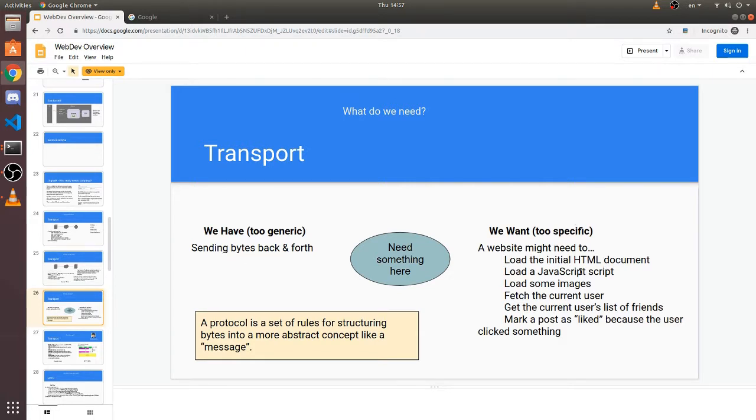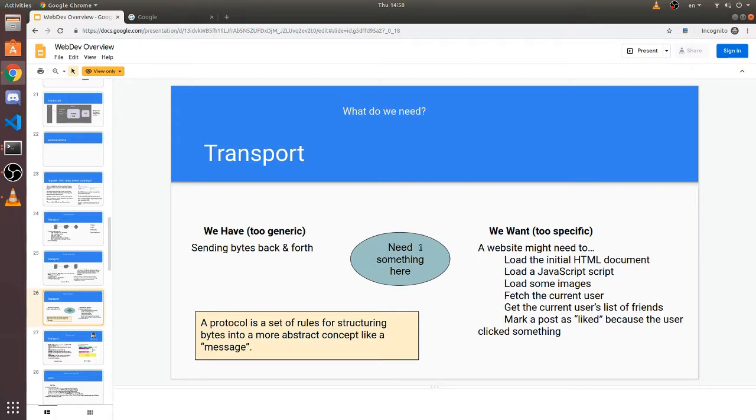We need to be able to do all of these different things, and so we need something here. We could just say, okay, sending bytes back and forth is what you have, now go write your scripts and figure it out, but that's a little bit too generic, or at least it was back in the 80s and 90s.